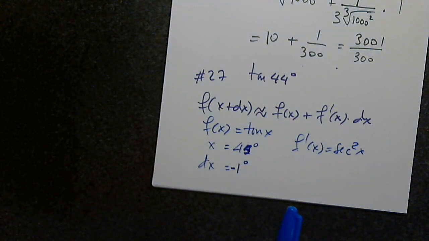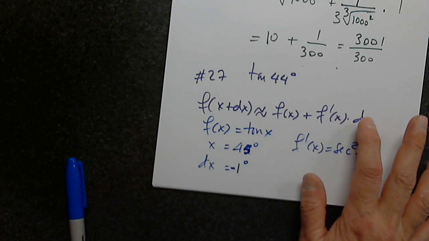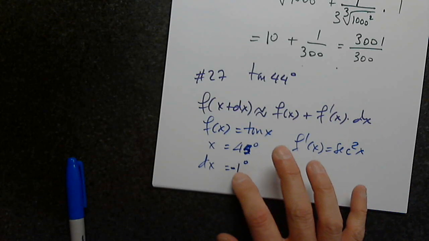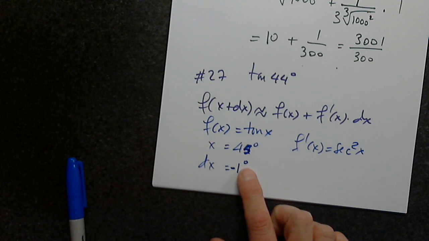You can say, why don't you use 90? Well, first of all, it's undefined. But you can say, why don't you use 0? Because then delta x would be 44. That's huge. But if I use 45, I know everything about tangent 45, and I will use delta x to be -1 degree. Now, be very careful. We cannot use degrees outside of a trig function in calculus. So here will be okay, here will be okay, but this will not be okay. This is -1 degree, and it's not inside a trig function. So we cannot use degrees.